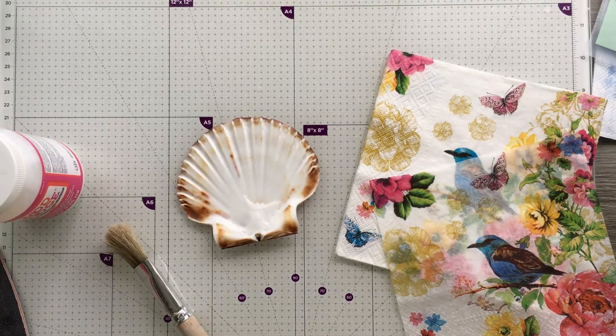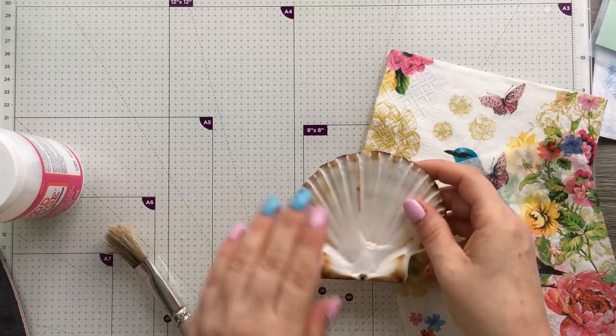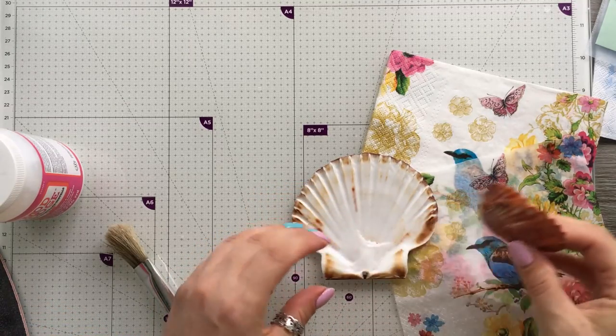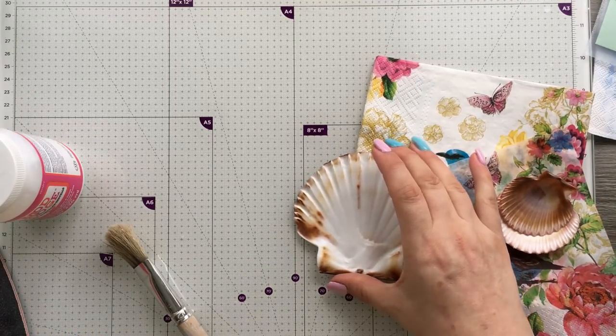This one is a shell. Now, I was lucky enough to get sent some shells from a lovely lady called Karen. So she sent me a few of these gorgeous little shells. And this isn't here now. I got two big ones.